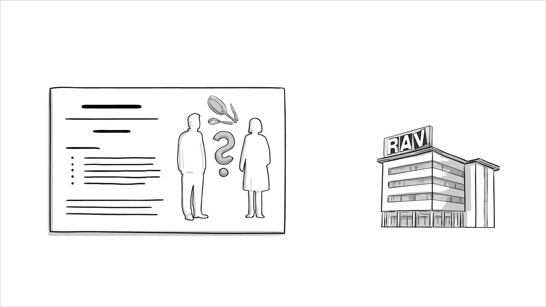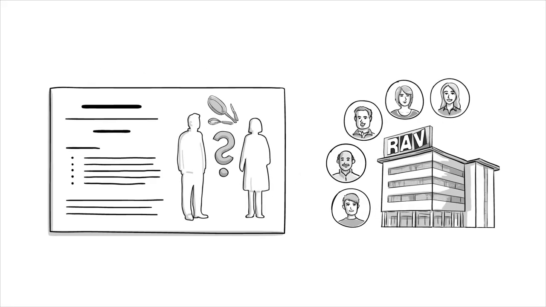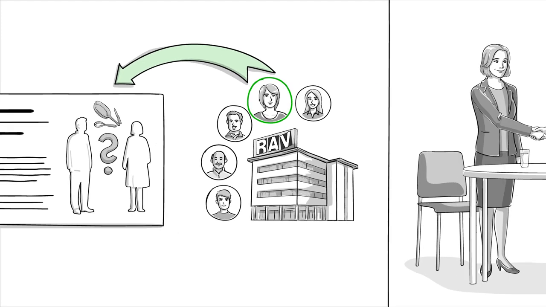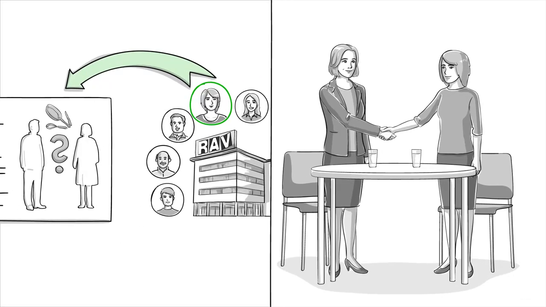Any registered job seeker may send their CVs to Ms. Schmid directly, regardless of the RAV's placement support. Thanks to the five-day head start, Verena Meyer was one of the first job seekers to see Ms. Schmid's advert and immediately applied for the job as kitchen assistant. She is invited to an interview and has been placed on the short list.